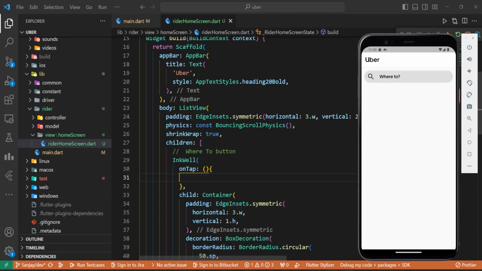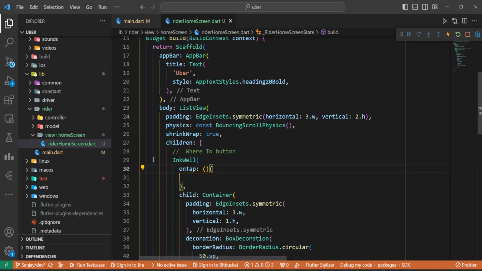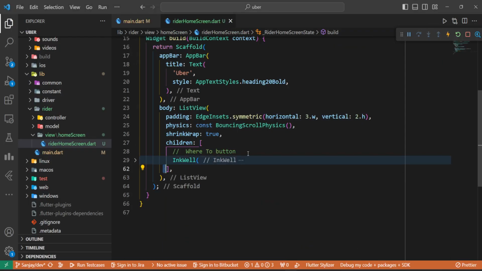So now it's time we implement the second section. Let's comment it as previous trip records.